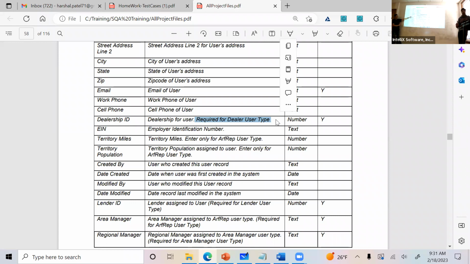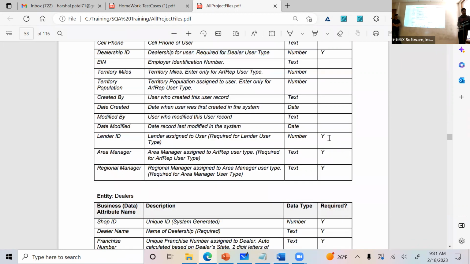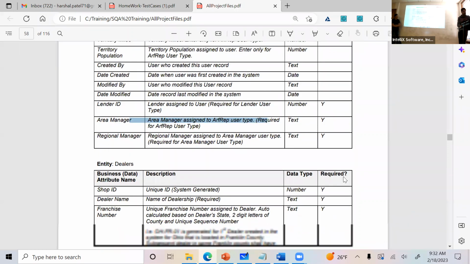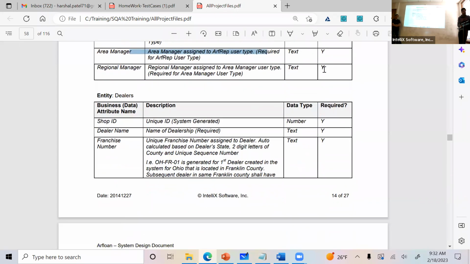Okay, hang on. The first rule I said: your test case is ready when you give it to somebody. Now you're asking me a question. That means you're not sure. Why would I even give it to somebody to test it? Okay, so hang on to that question for a moment. Do I need this for the case that I'm creating here? Okay, do I need this? That's how you go through analysis, right?